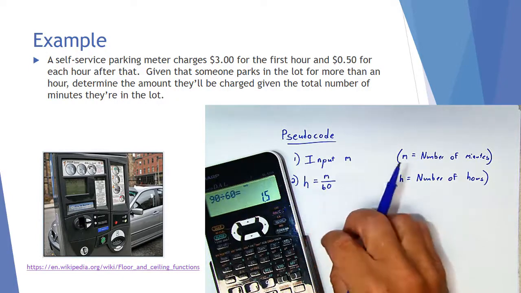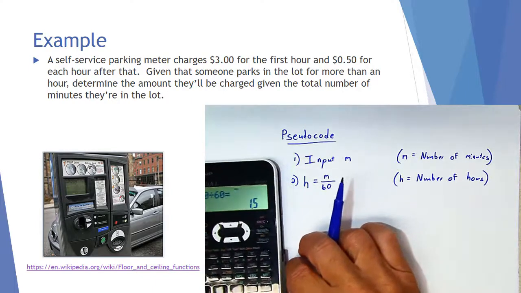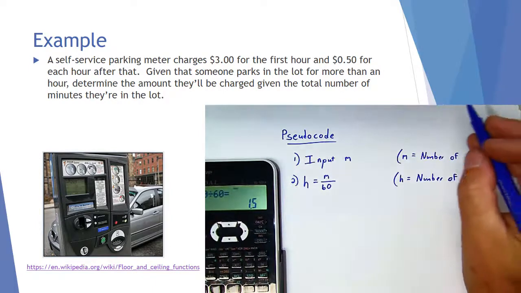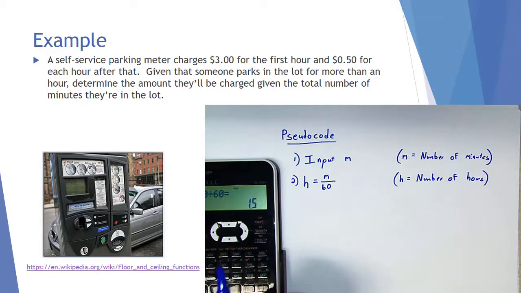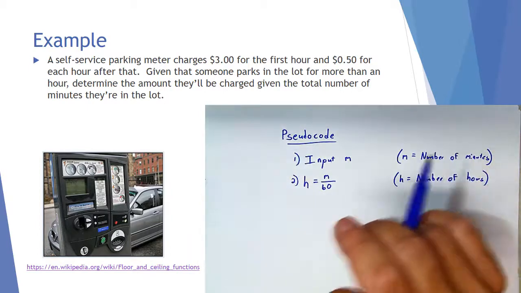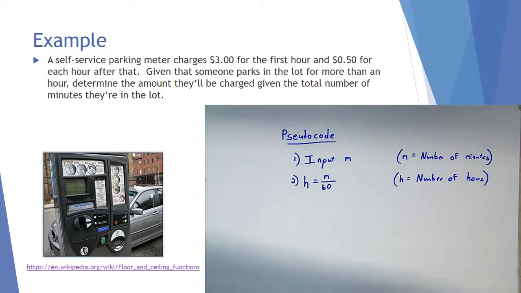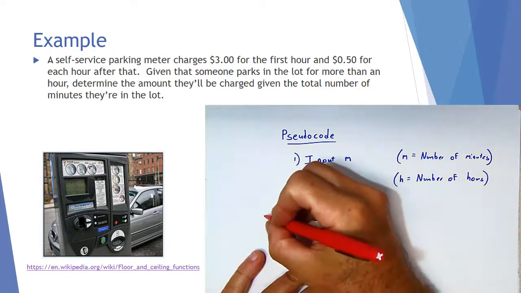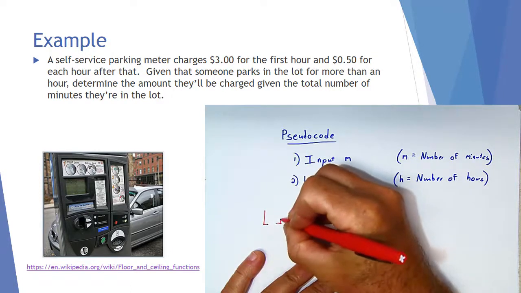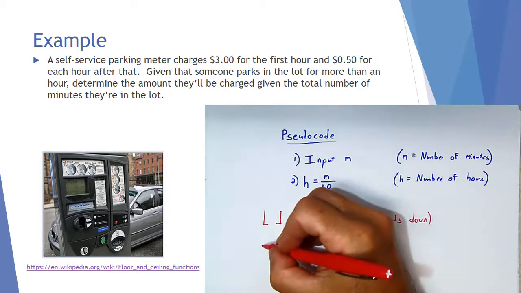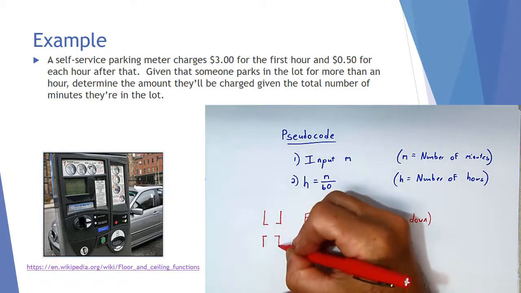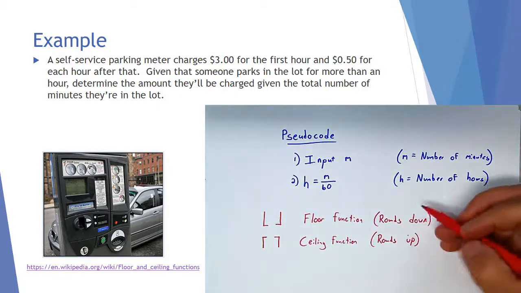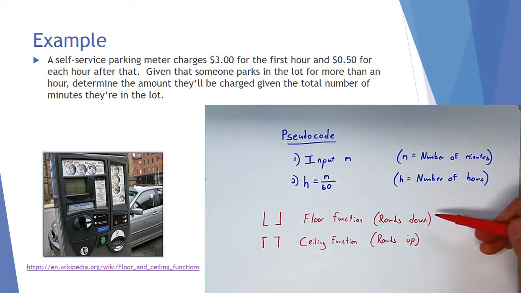Now, in mathematics, there's a function that doesn't get used very often. They're called the floor and ceiling functions, and I've got a link on your screen. You can go to Wikipedia and do a search for floor and ceiling functions if you want to read more about this. But what a floor and ceiling function does, and I'm going to jump to another piece of paper here for a minute, is it rounds decimal numbers either up or down to an integer. The symbols for the floor function are kind of like a bracket but with no cap. The ceiling function is just the opposite. That's like a bracket but with no bottom on it. And floor and ceiling functions always round down or up to the nearest integer.